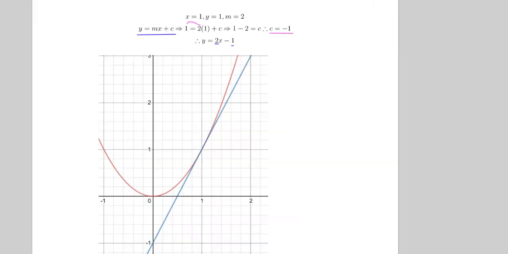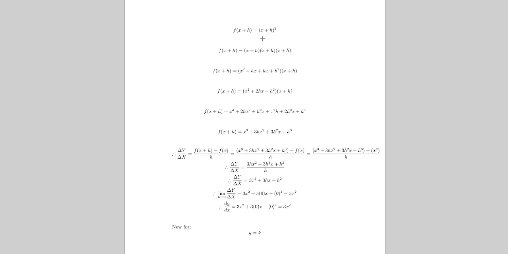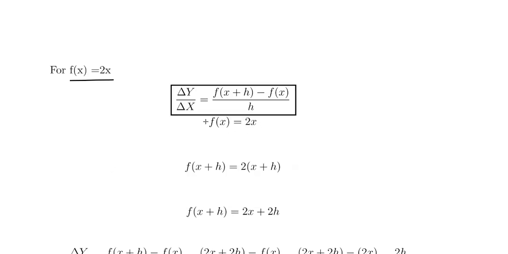Now what I want to do in addition is look at the function f(x) = x cubed. I'm just going to put it in the form y = x cubed for now, because I judge at this point many individuals might be more comfortable with this. And so what I'm going to do is utilize again the formula. Once we figure out the pattern, we won't have to continue using the formula, but at this stage in the course, I want to keep using that formula. That formula being, of course, as stated at the top here, dy/dx, or delta y divided by delta x. The gradient is equal to [f(x+h) − f(x)] divided by h.